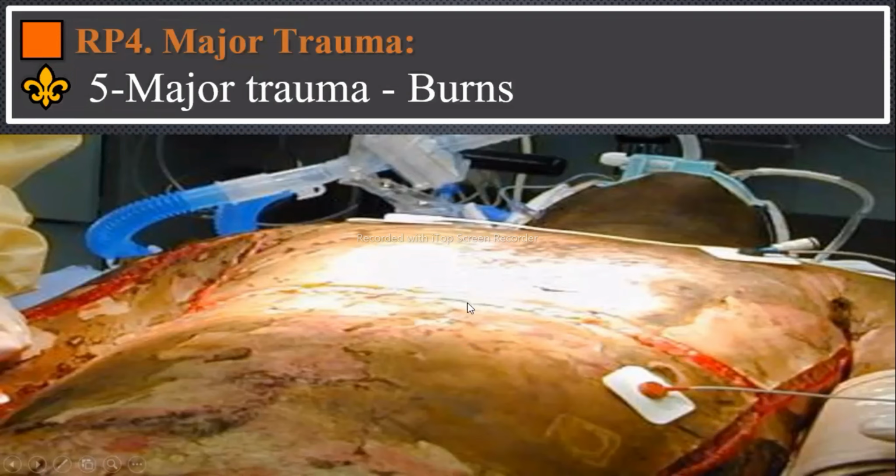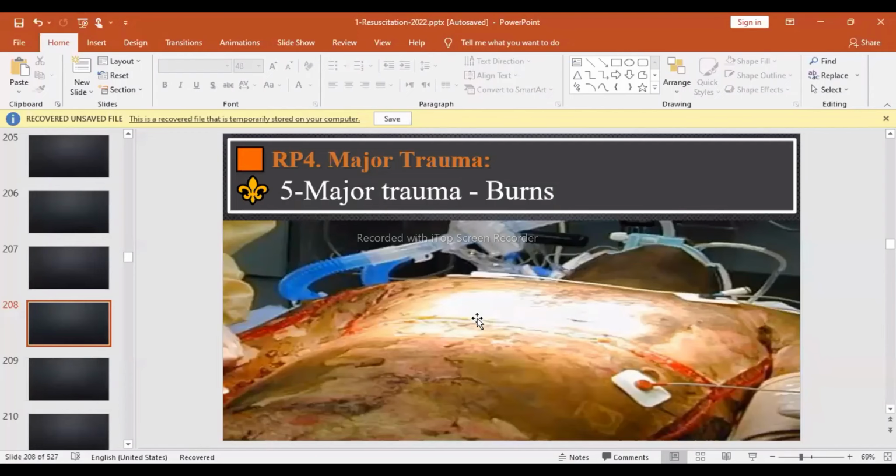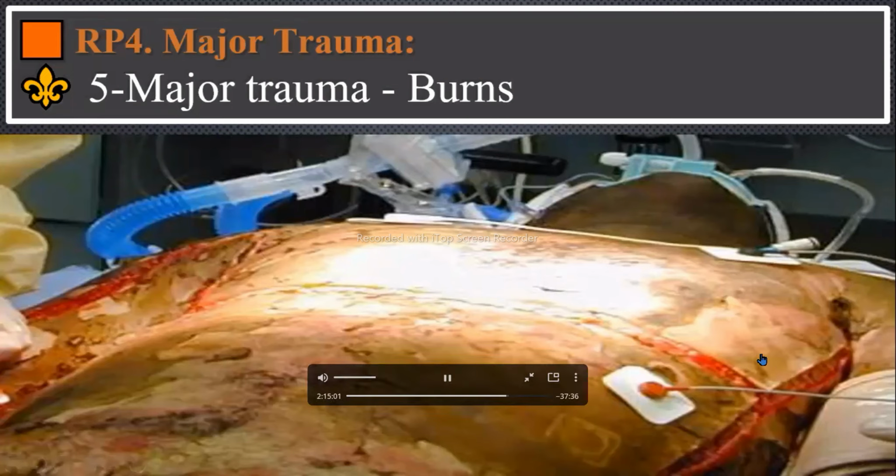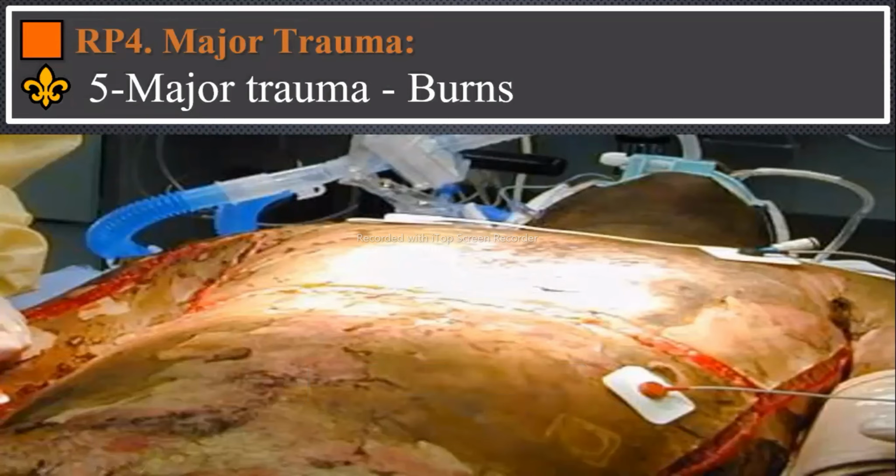Escharotomy. Escharotomy, excellent. Okay. And in circulation, what is your concern? Hypovolemia. Hypovolemia or shock. Okay. So what is your treatment? IV fluid. Parkland. Okay, so you will give the Parkland formula according to body surface area. You can give 2 to 4 ml per kilogram per body surface area.